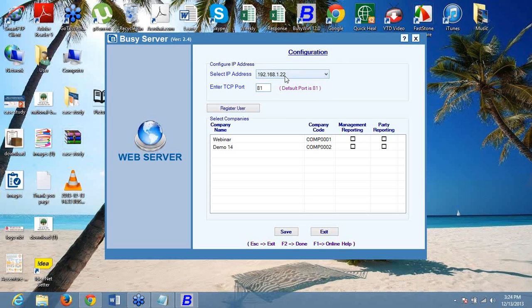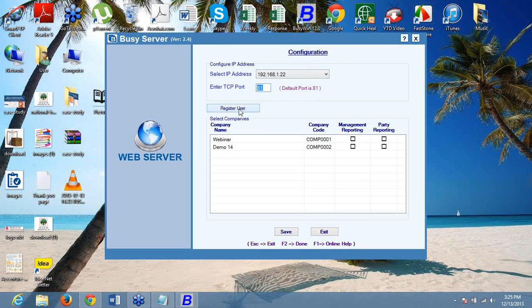Even if you are not having static IP, suppose you are having dynamic IP, but this machine is having this IP on your LAN card, then you need to go to your router, give the username and password, forward this port 81 to this IP, or you can discuss this with your network manager or your internet provider that you need to forward this port on your router or modem. You can forward port 81 to this, means any request which is going to that internet, if it is on 81 port, it will be forwarded to this IP.